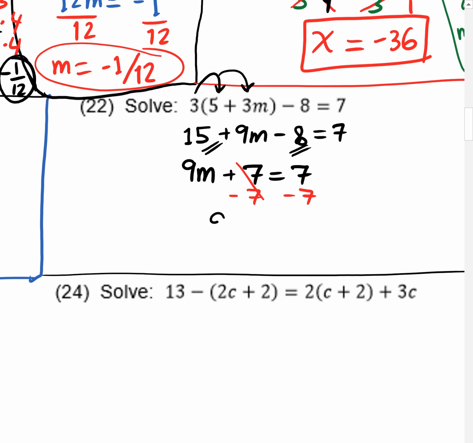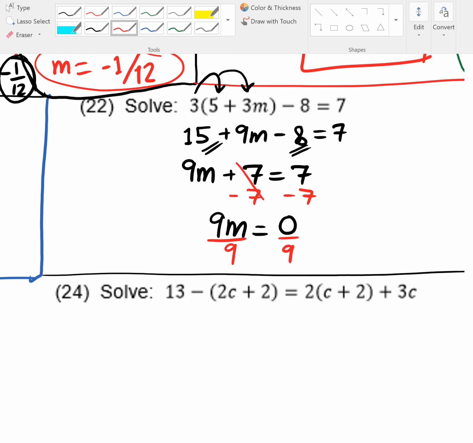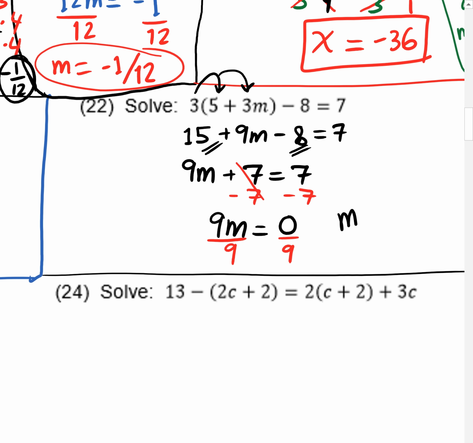So now we're just left with 9m on the left, and actually 0 on the right, huh? Because 7 minus 7 is 0. The last step would be to divide by 9. Since we want to get rid of the 9, and it's 9 times m, we'll do the opposite. And 0 over 9 is 0. Remember, if you're doing 0 divided by something, that's 0. If this was upside down, like 9 over 0, that would be undefined. So it's fine to divide if 0 is in the numerator, but it's not fine to divide if 0 is in the denominator.